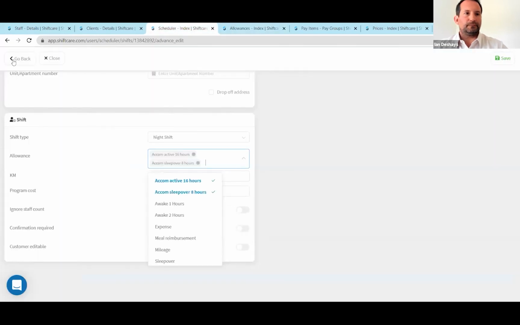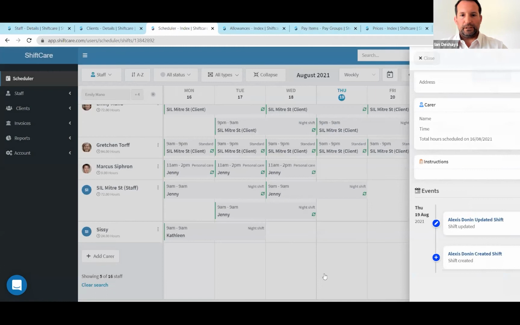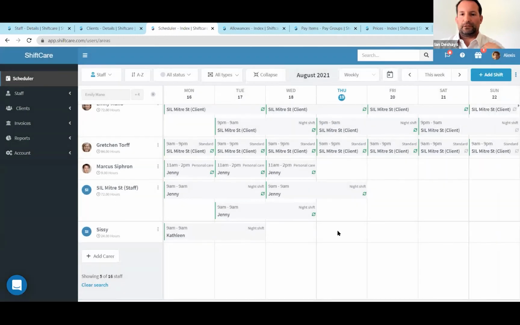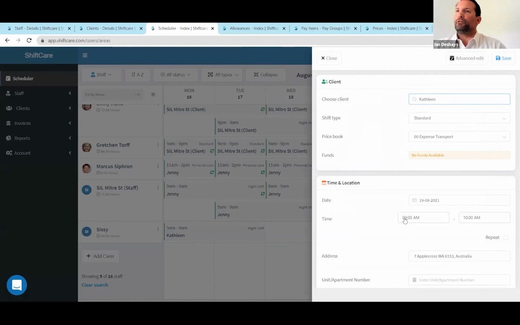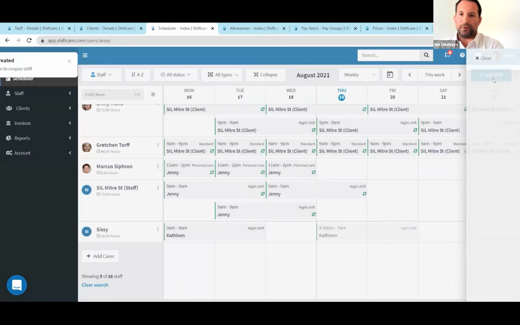So we'll use CC again, but create a shift there, we'll pick a client, running from say 4:30 p.m. to 7 a.m. Now again, because of the shift type, we'll have to pick either the sleepover or a night shift type, so that the system lets you create a shift that finishes the following day.